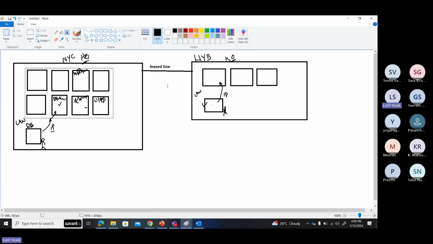It does not mean the companies will put one wire from New York to Hyderabad. They cannot put one single wire from there to here. So they will contact the ISP. We have to ask the ISP for a dedicated connection from this point to this point. So it is via ISPs that you will get this connection. Virtually it is a single leased line, but actually it goes through the ISPs. And it is paid.